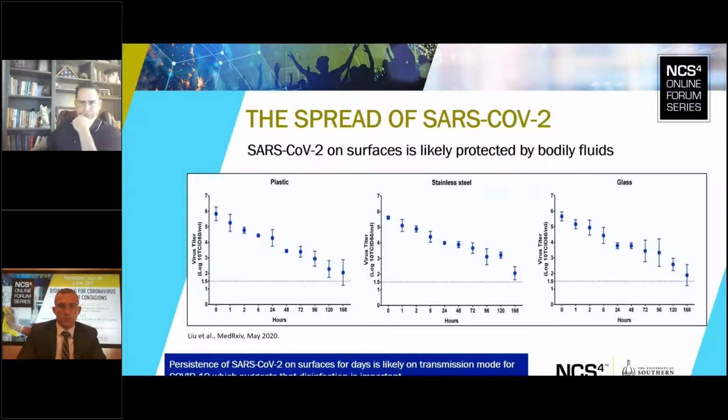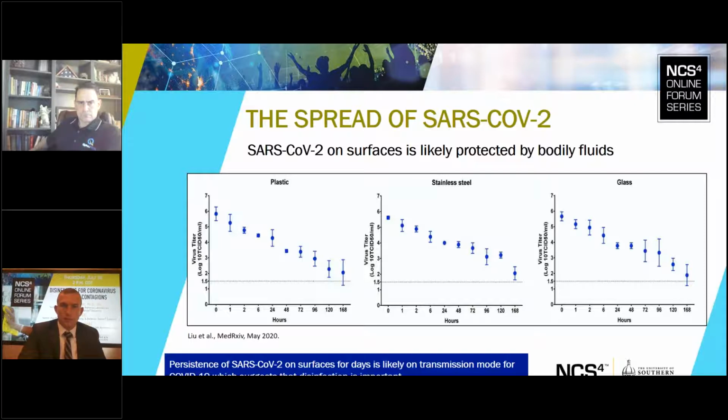And so this is actually a study that shows how many viruses remain on a surface over time. So again, we're using our log scale that we learned about earlier. If we look at the chart on the left, this is for viruses on a plastic surface. We start with 6 log viruses, which is about 1 million viruses. To get down to a fairly safe level, it may take 4 or 5 days for those viruses to actually die off by themselves.